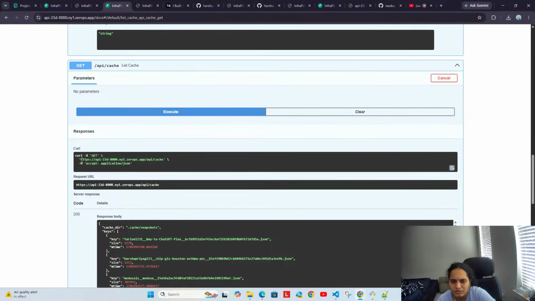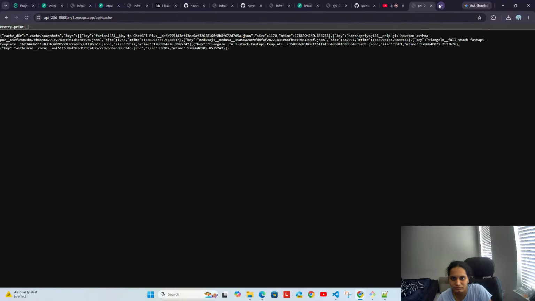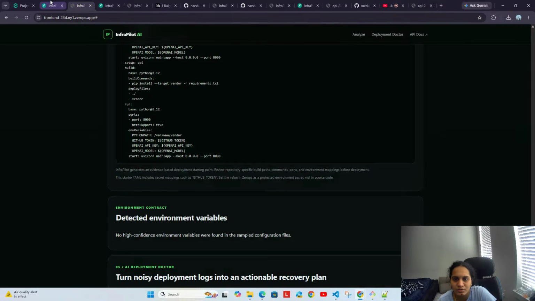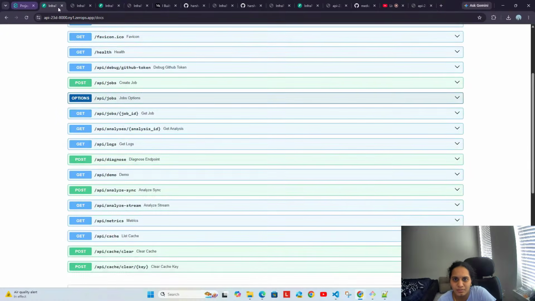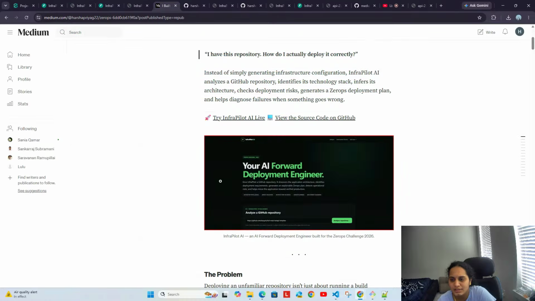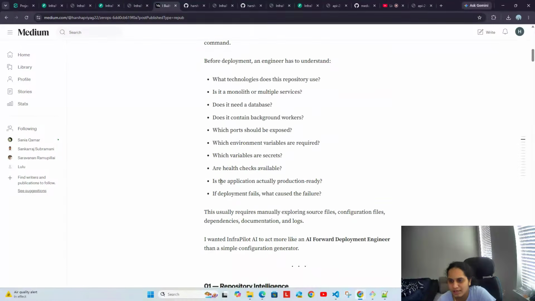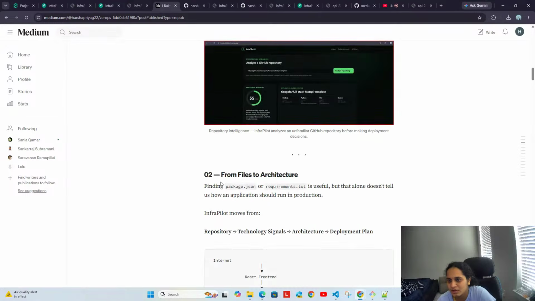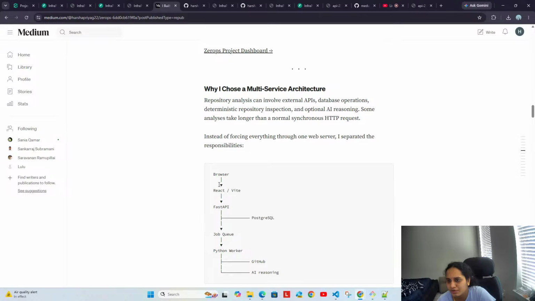So this is where you can just try this out and get to know what is happening. So pretty straightforward project. And there's also a Medium blog written on top of it.